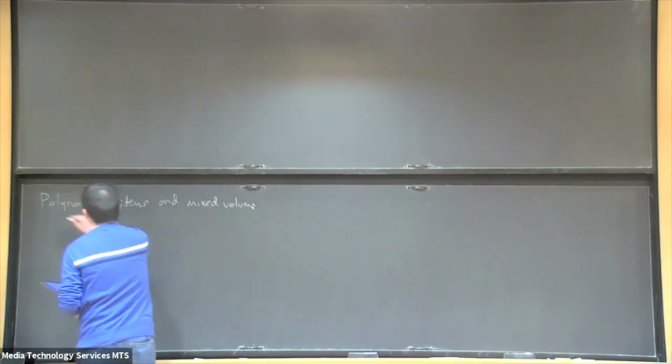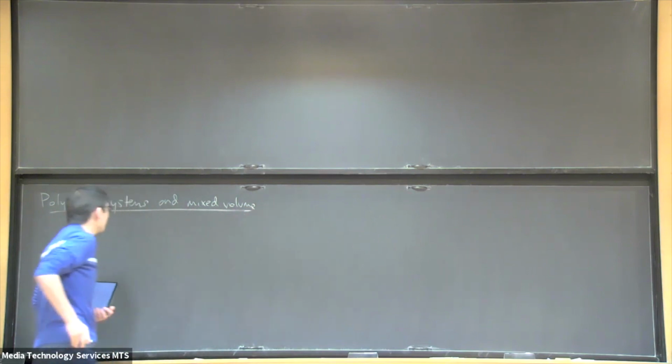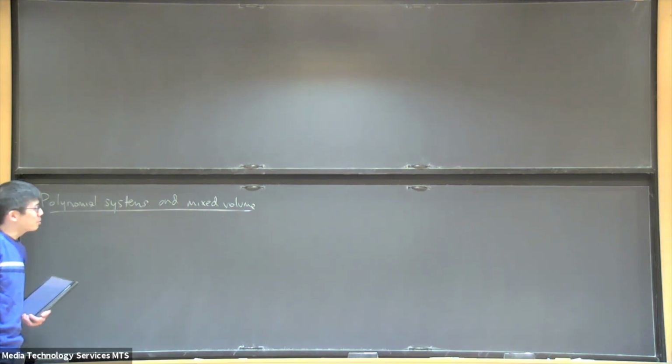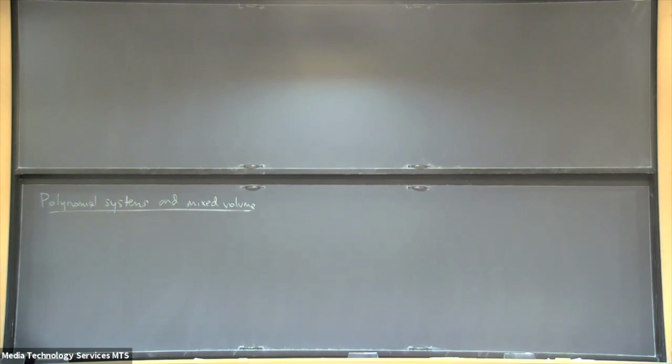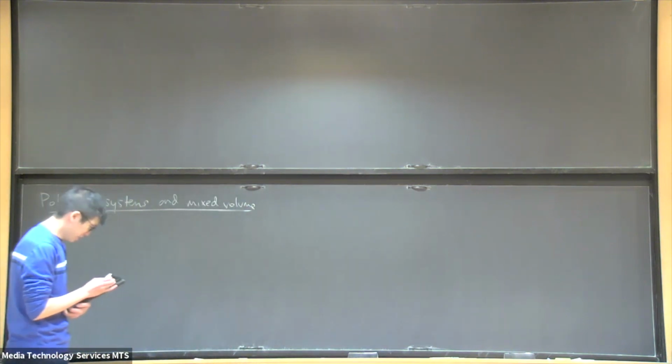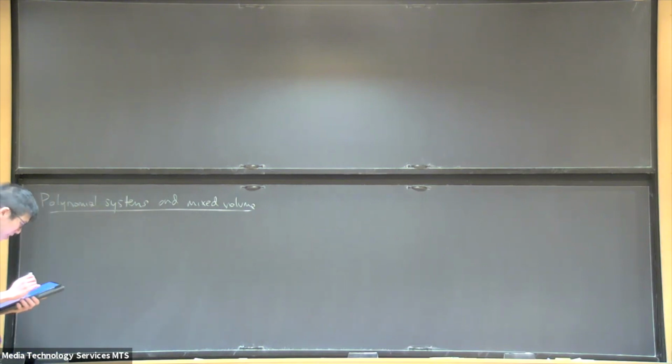So this is going to be largely an expository talk. My plan is in the first half of the talk, roughly, to sketch the statement of Bernstein's theorem about counting solutions to polynomial systems, as well as sketch a proof. And then in the second part, to give a couple applications to various interesting enumerative problems. So let me describe the basic setup.